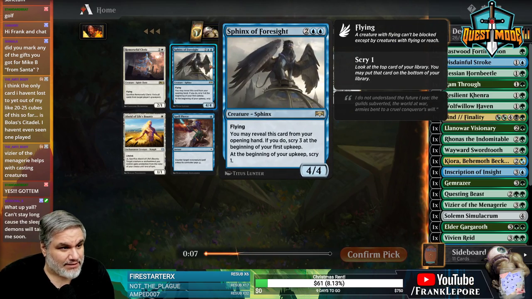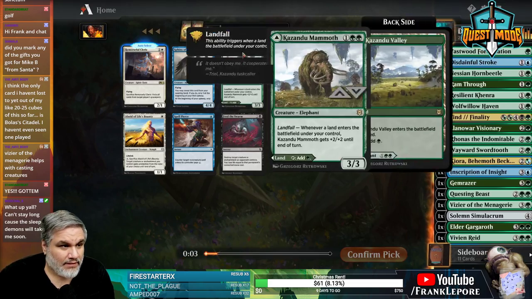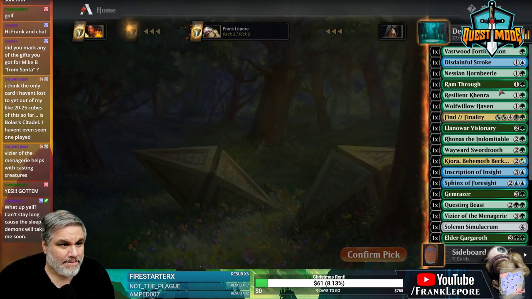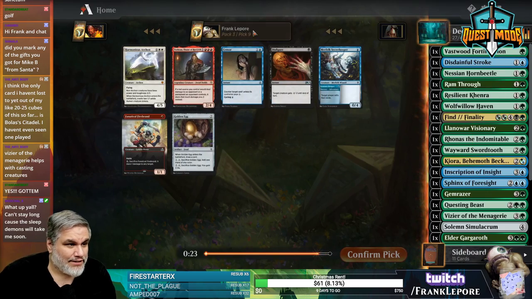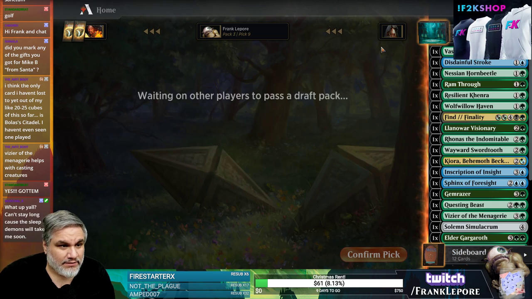Gambler has enlisted the Sleep Demons to take Michael. I think we're just taking Sphinx here. Again, it's a four toughness, four power creature, so it's a golden egg, whatever.